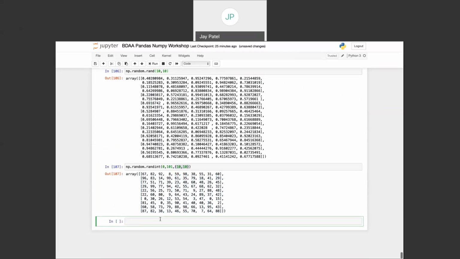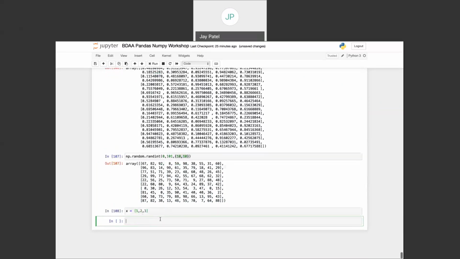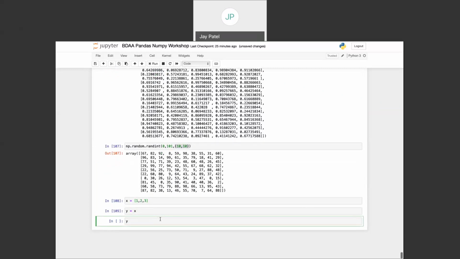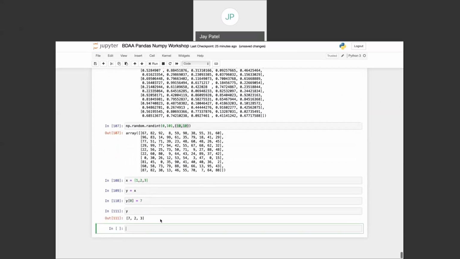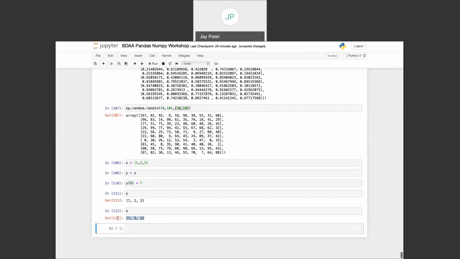Anyways, a really quick example, I'm just copying arrays. If you were to do a list, you do x equals 1 to 3, you set y equal to x, you change y of 0 to 7, and y is changed, obviously, and x is also changed, right? Same thing goes with numpy arrays.